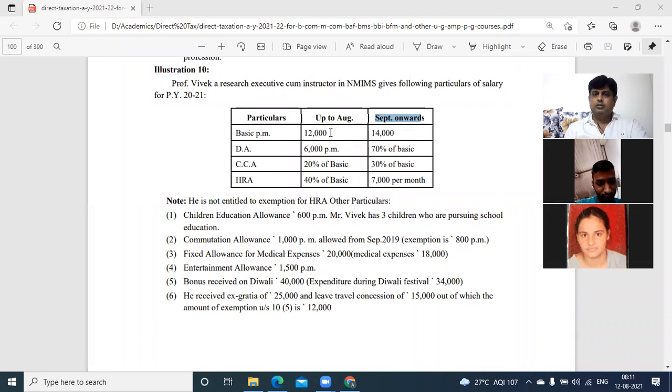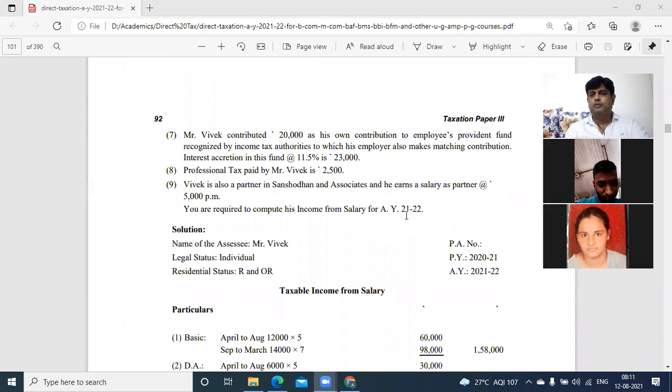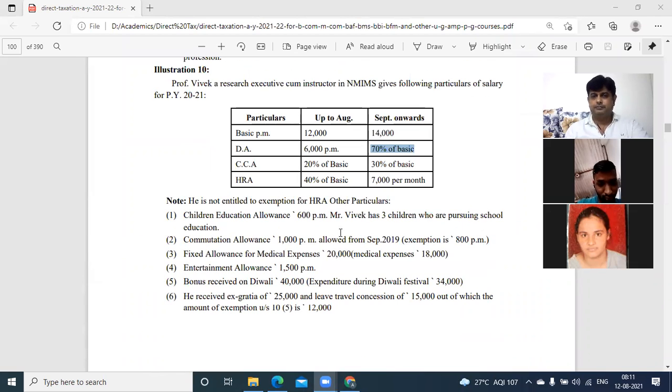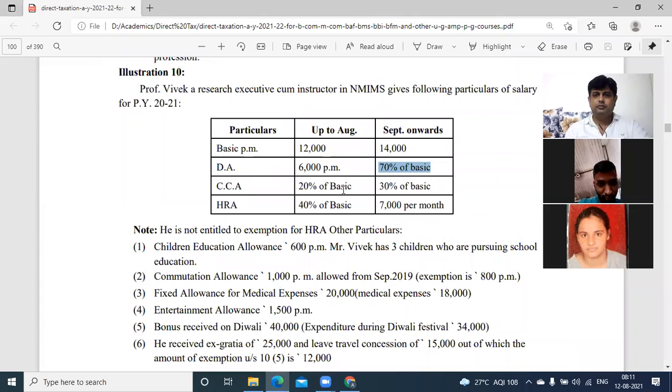Here it is on a per month basis, here 70% of basic. So accordingly, you have to take it up for the further computation. I hope you must have understood the concept of this entire table. And whatever question we are doing, these are all past papers of Mumbai University. You can verify. Past questions of University of Mumbai. So here we will be going only for 5 months, and the remaining 7 months we are going to take it up here.